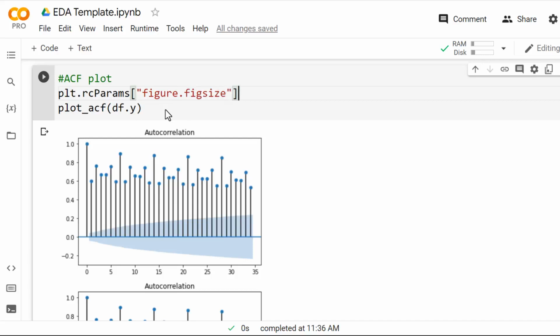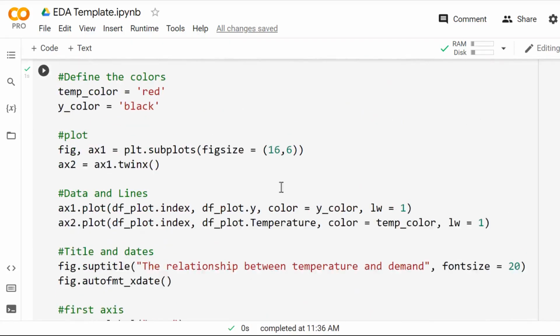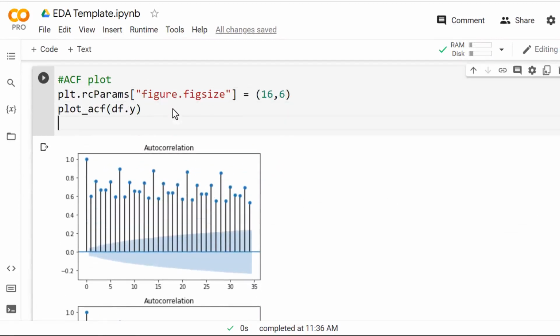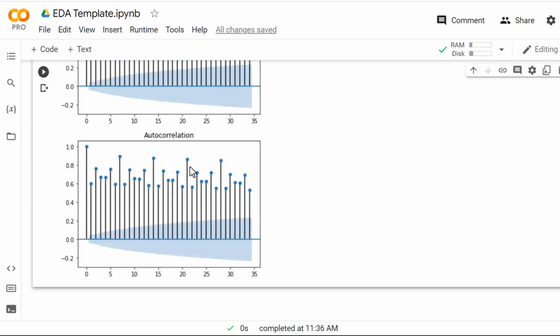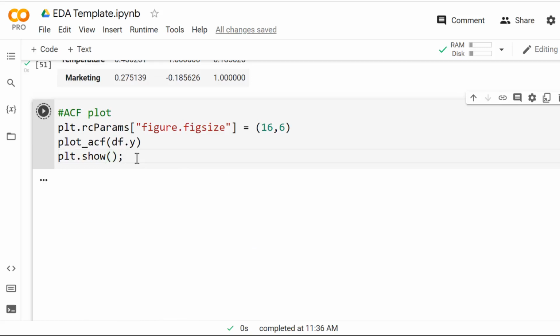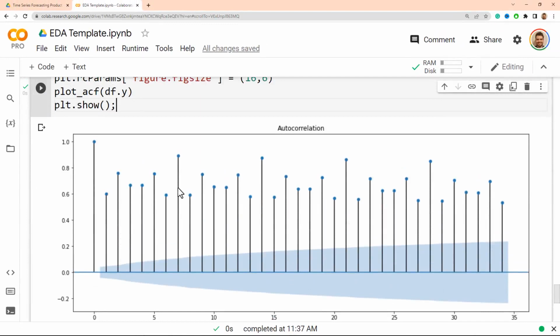Then I do equals, and let's do 16 and 6, since these were also the settings for the previous graph. Next we do plt.show, and lastly, because we are getting two plots, we do a semicolon, and we do Control Enter now. And here you go. I think this is much nicer.